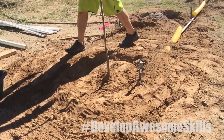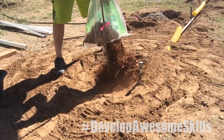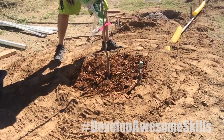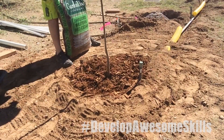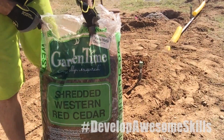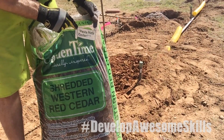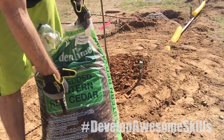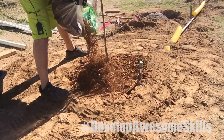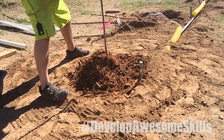Now we're gonna top this off with wood chips. You can get wood chips for free if you want a whole truckload from a gardening company, but I just bought these for five bucks a piece at Home Depot to get the process started. The cool thing about wood chips — this is a cedar shredded western wood red cedar — is that pests hate cedar. It helps conserve water and deter weeds, naturally resists pests, and has a rich cedar aroma. So weeds don't like to grow through this, but what does like to grow underneath it is worms and just beautiful amazing stuff.